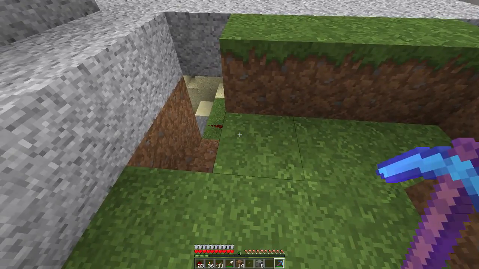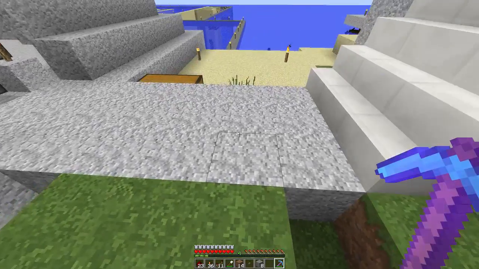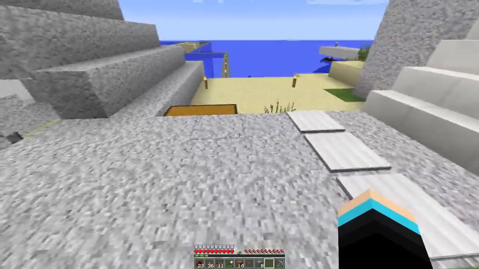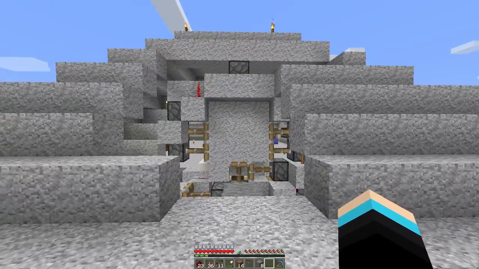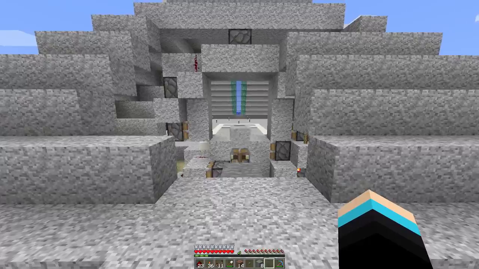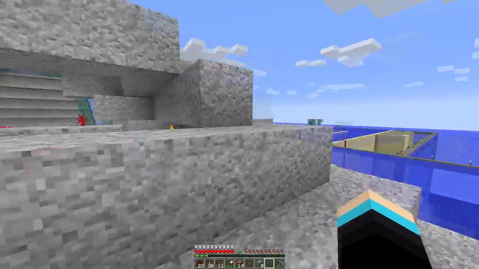Okay. Dust is right there for the output. Repeaters are right there, so it needs to be on this line right here. Now, as soon as I step on this, it should open. Very good. Step on again, should close. Very good. Very, very good.